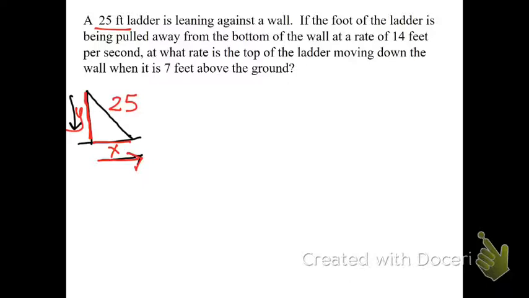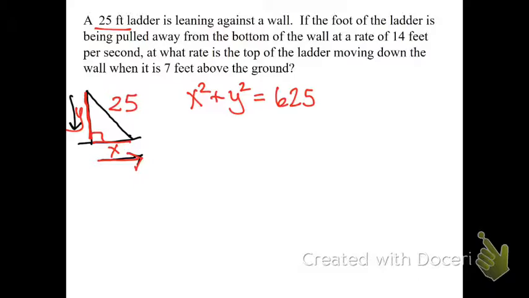All right. Now you have to find somewhere in your past knowledge some formula from math that helps you relate these things, the x, the y, the 25. Well, this is a right triangle. So what could you use from your past to relate the sides of a right triangle? Well, Pythagorean theorem. If there was an angle involved, you could have used right triangle trig, SOHCAHTOA. So we're going to have x squared plus y squared equals 25 squared. And that's the relationship of all the sides of that triangle.